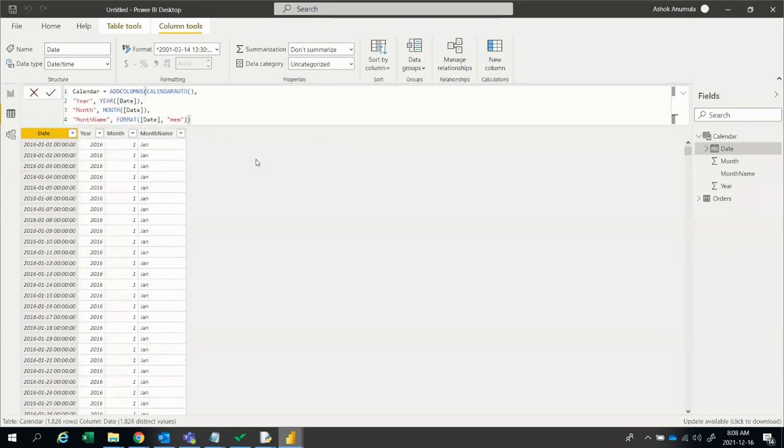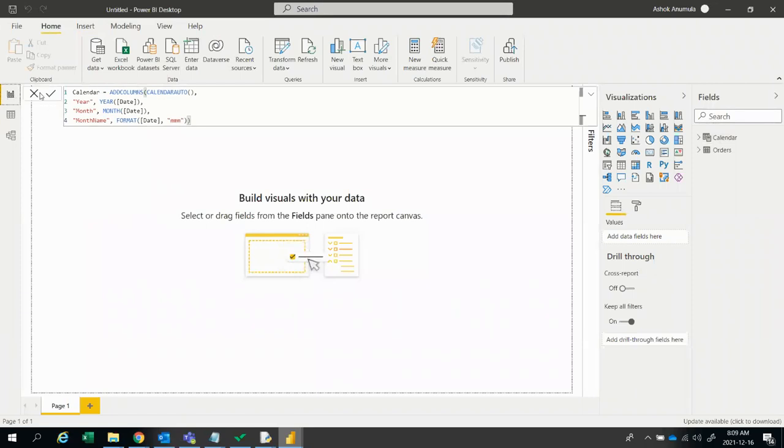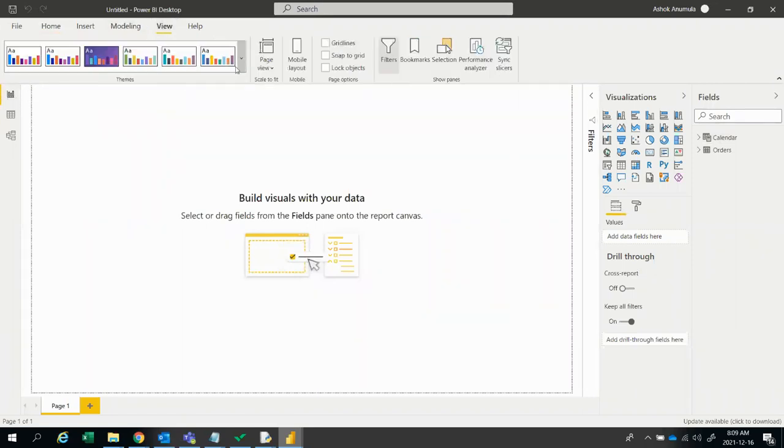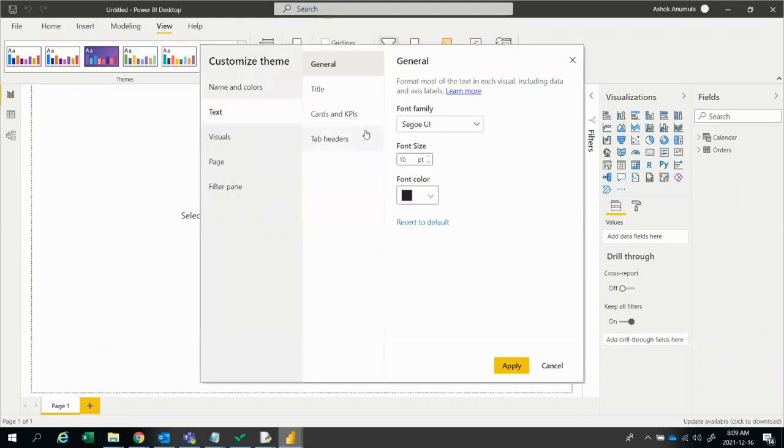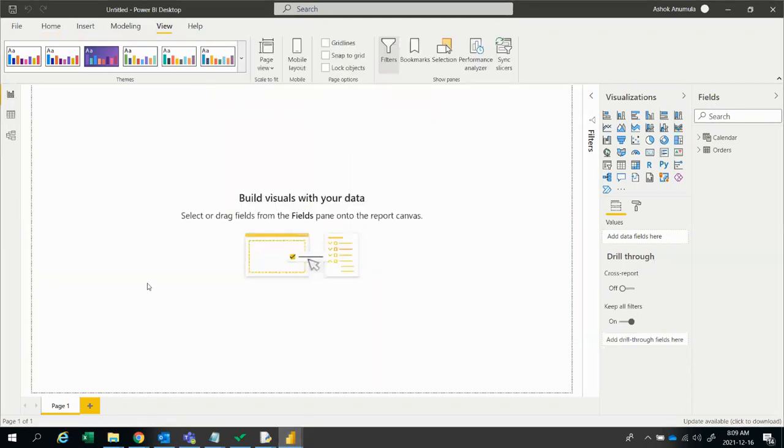Now how to calculate? Let us go to the visual. Let me increase the font. Take the table here.